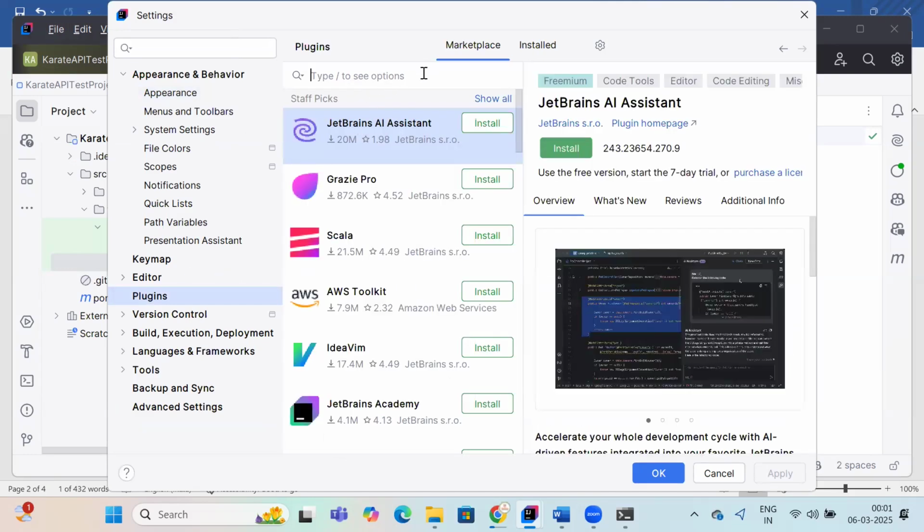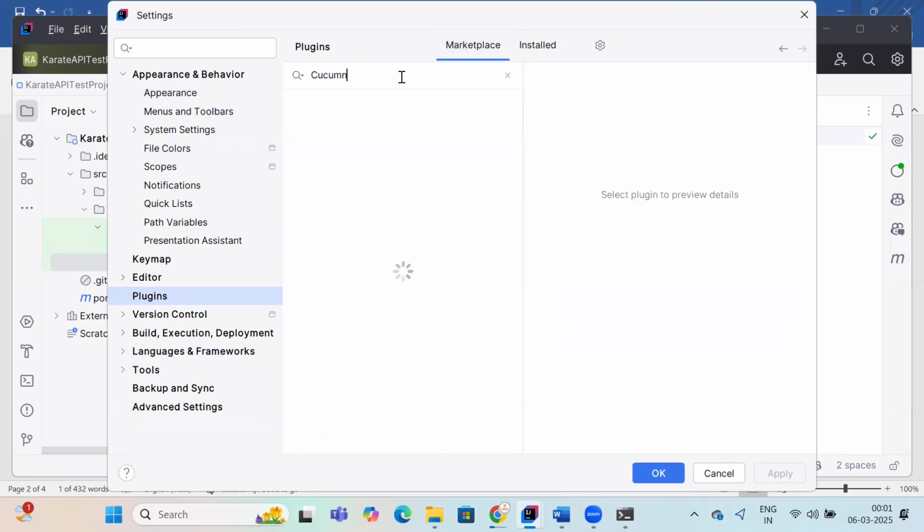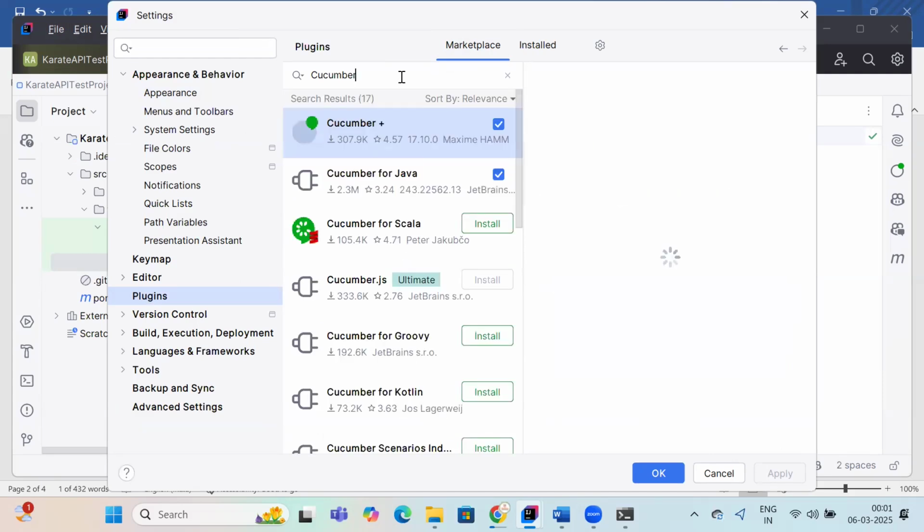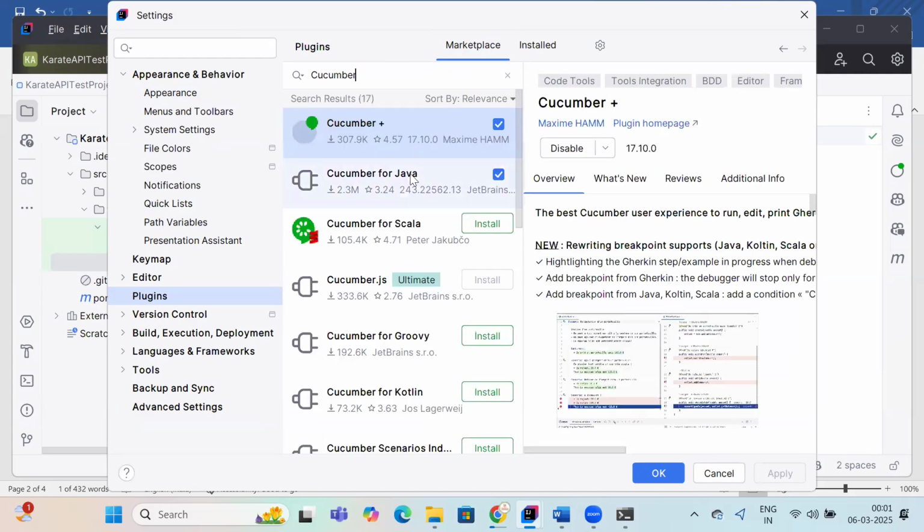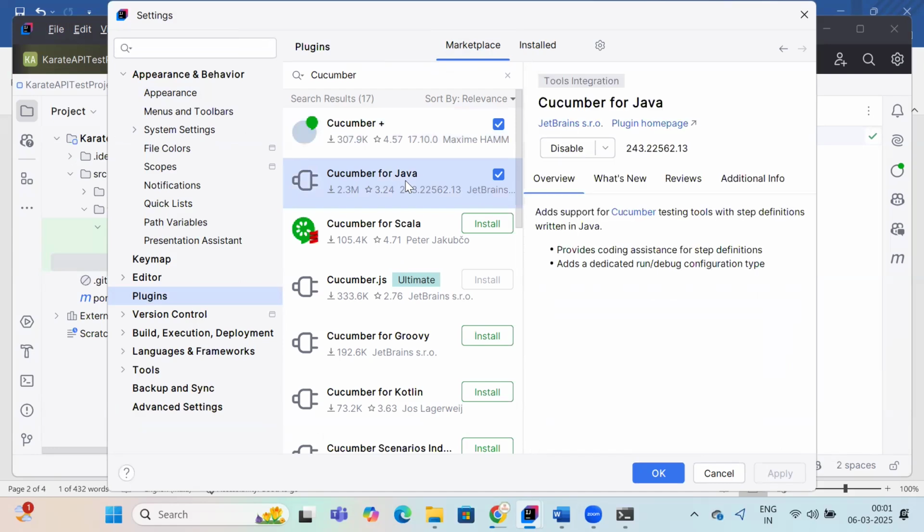Go to Marketplace as well, and type cucumber. Just type Cucumber for Java. Now you can see it is already installed in my place. There is one more, Cucumber for Scala, but we are using Cucumber for Java, right?